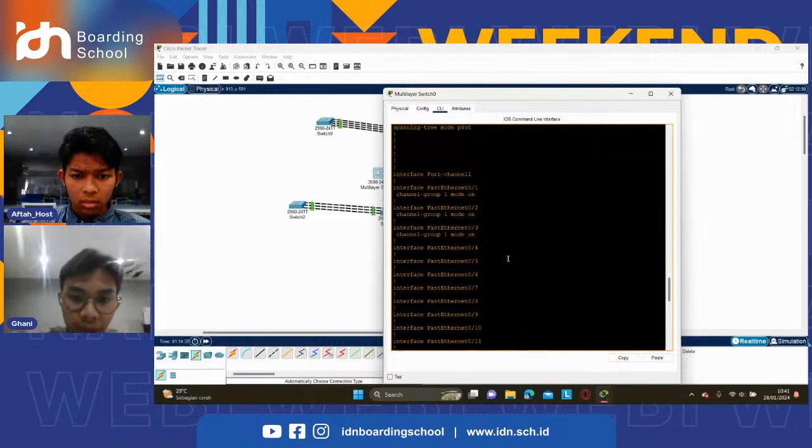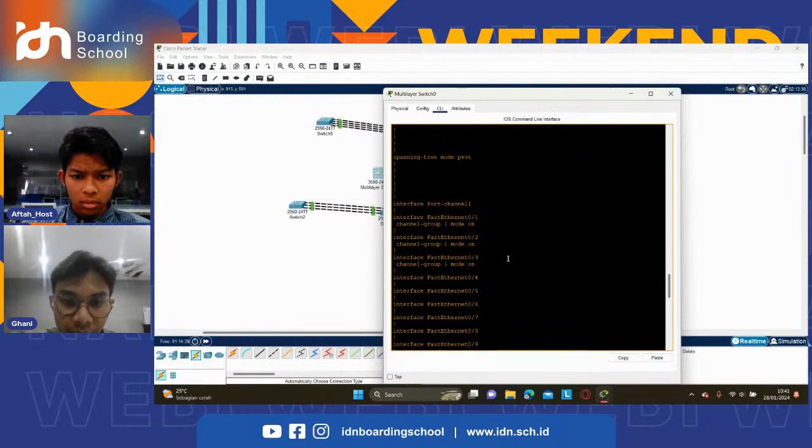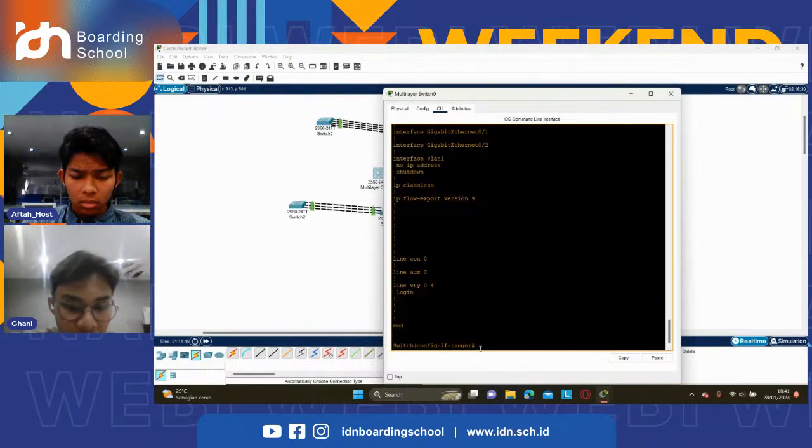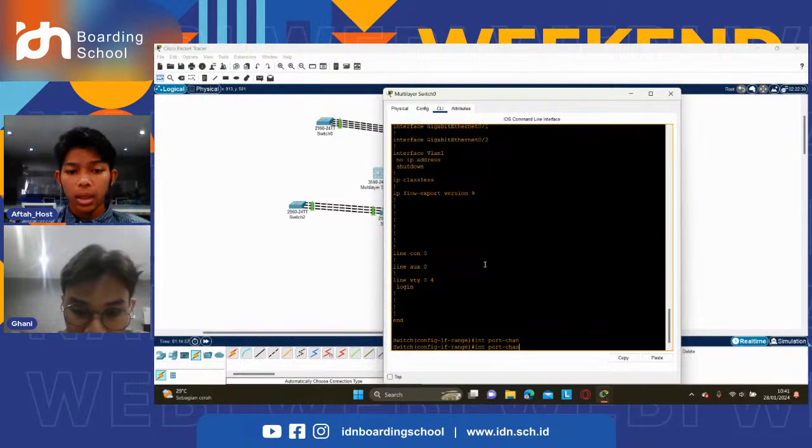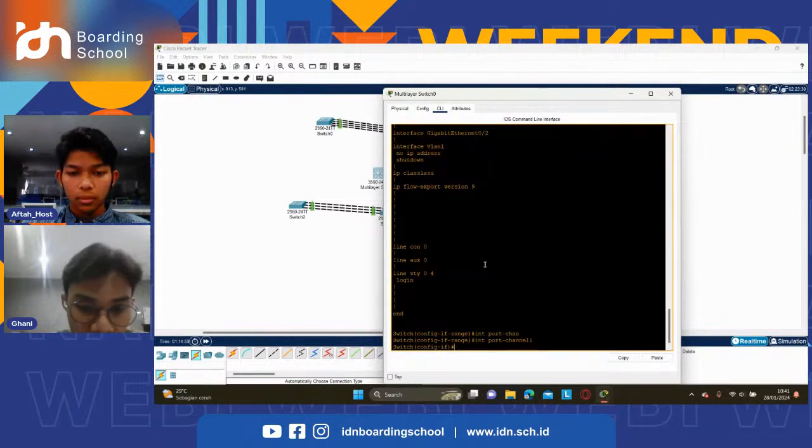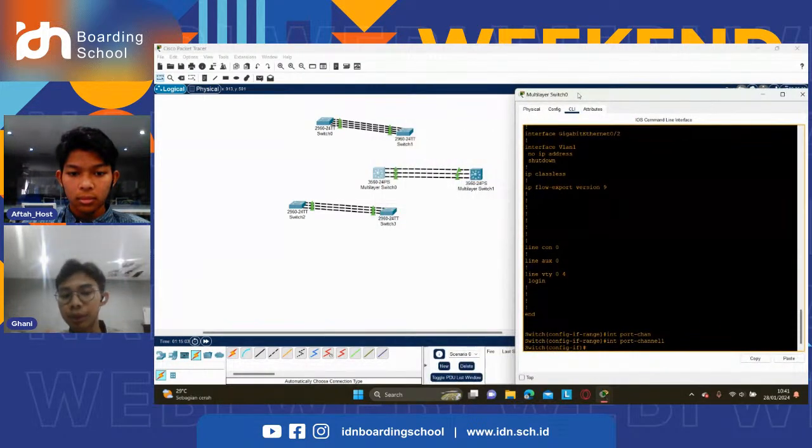And yeah, if you can see that we can see interface port channel 1. And after that we can add some IP on the interface port channel 1, and you can go to that interface port channel 1.